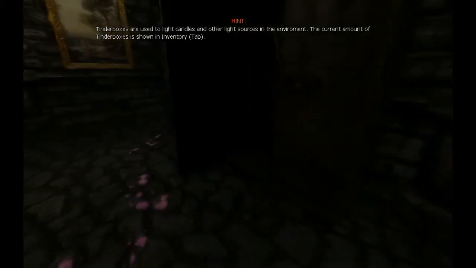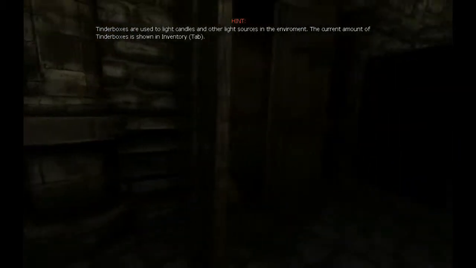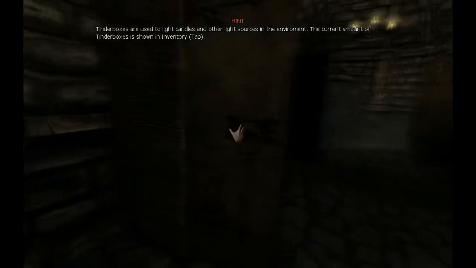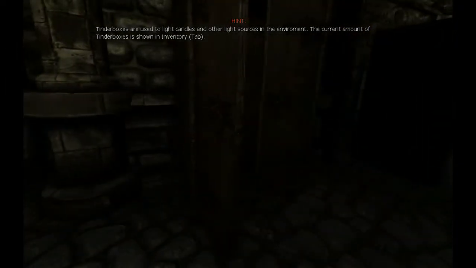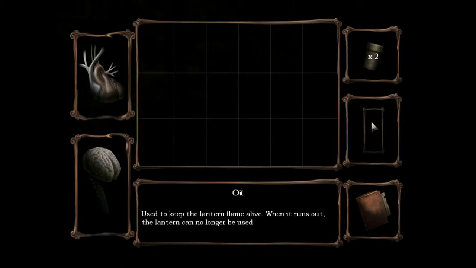Let's close that door. Tinderboxes are used to light candles and other light sources in an environment. The current amount of tinderboxes are shown in inventory. And our inventory is right here. We have our brain, crystal clear sanity, health, all is good. We have our journal, and we have 2 tinderboxes. Used to keep the lantern flame alive. When it runs out, the lantern can no longer be used. That's going to be important for us to remember.